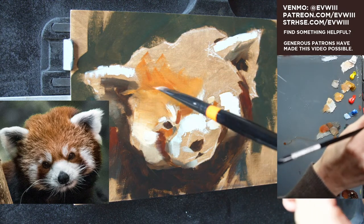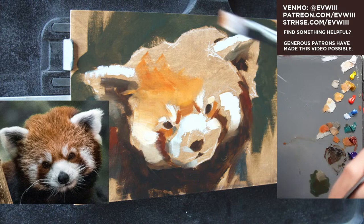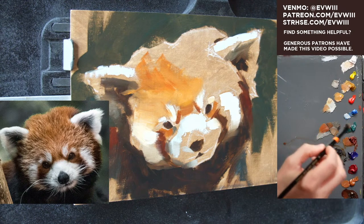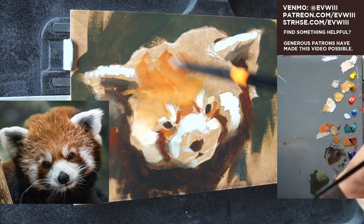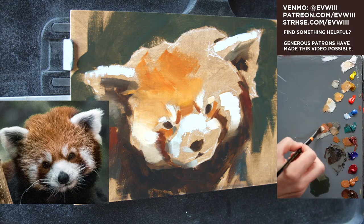All right, so I put this little shape in here because I think it represents a turn in the structure of the fur. Just took a look at the video, and I think I pumped too much saturation into my video this time. I'm always trying to get it more accurate, but it looks like I went over the top. I'm trying to get it closer to what I'm seeing, but it looks a little overly saturated.